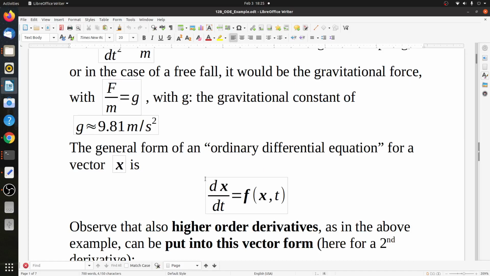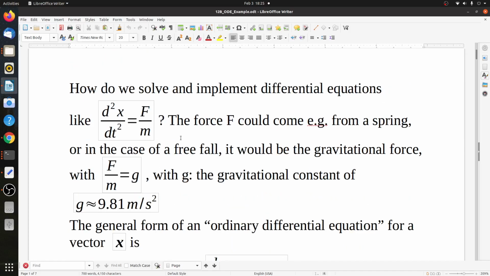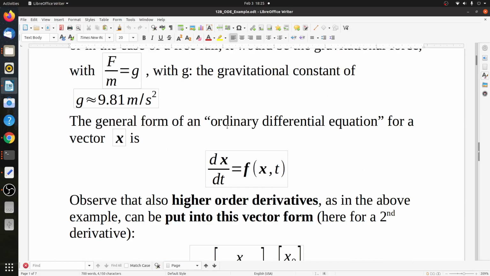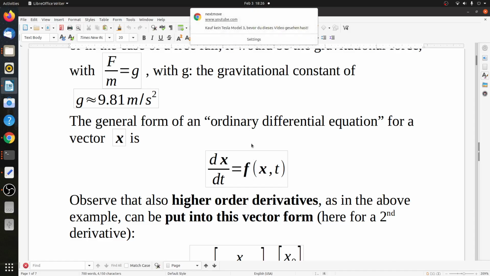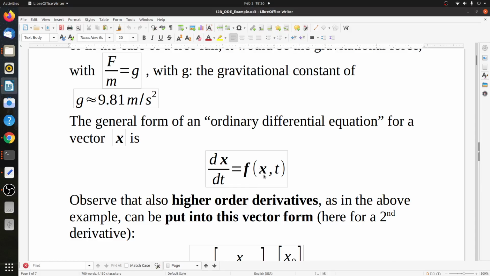So this force accelerates any object with this value. Yeah, so here we have this equation that we need to solve for our body, for instance in the free fall. And in general, an ordinary differential equation can be written in this form. We have the first derivative of some vector x, that's why it's boldface, is a function. So this function also has a function output. So this depends on the vector x and the time t, right?